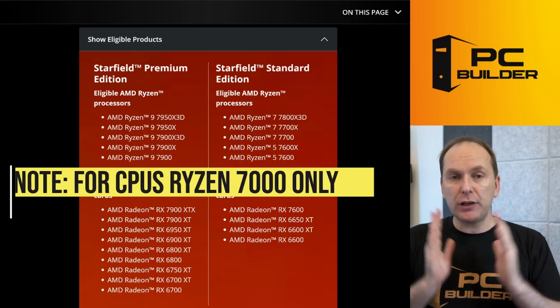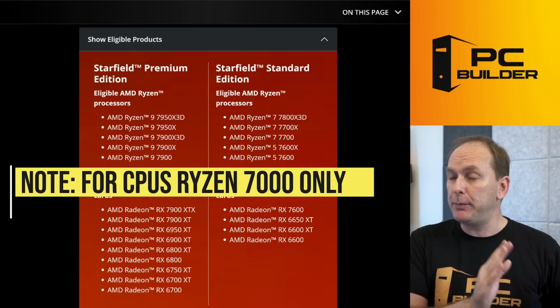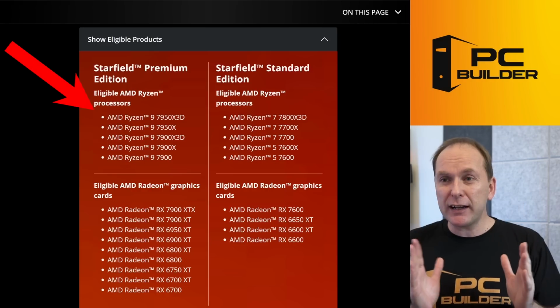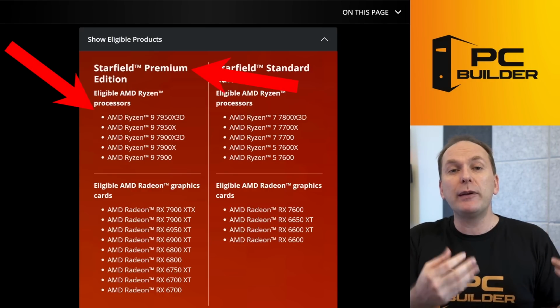On the CPU side, it just pertains to the Ryzen 7000 series CPUs, not the Ryzen 5000 or older CPUs. So if you buy like a Ryzen 5 7600 all the way up to a Ryzen 7 7800 X3D, you get the standard edition. I'm not going to recommend you buy Ryzen 9 for any of these gaming builds. That's where you get the premium edition. Not really worth it for gaming.